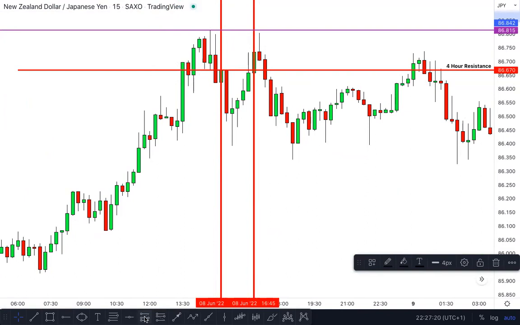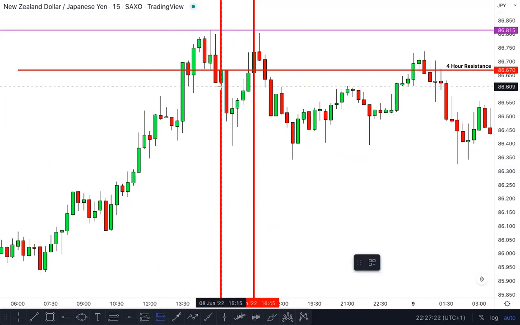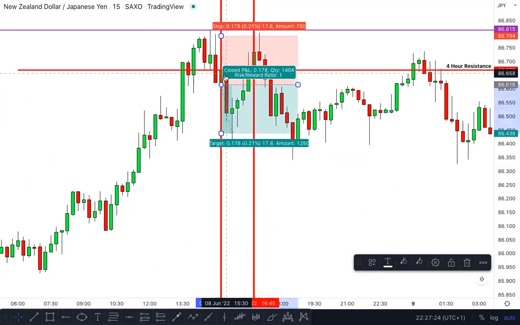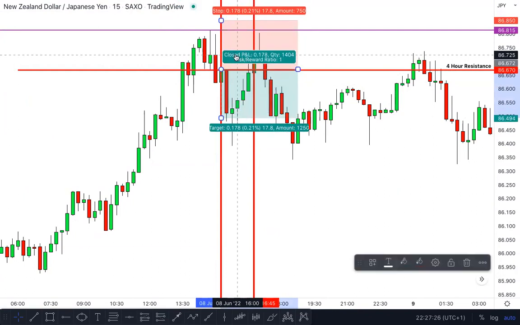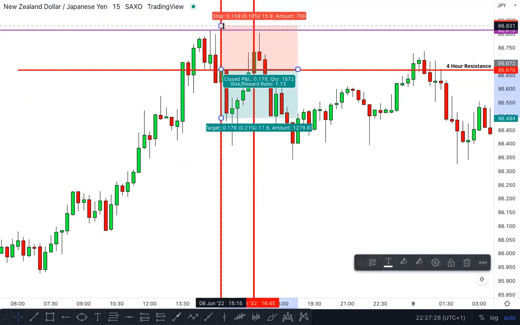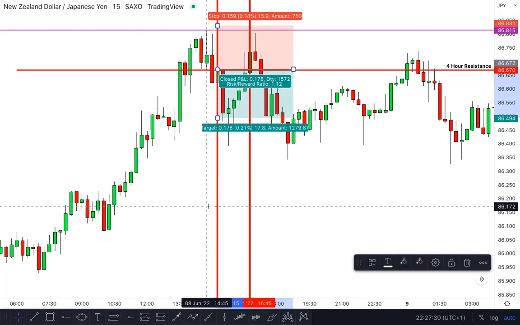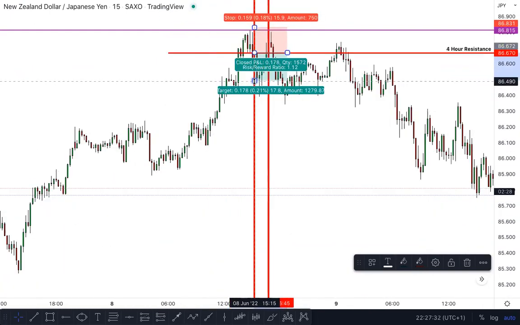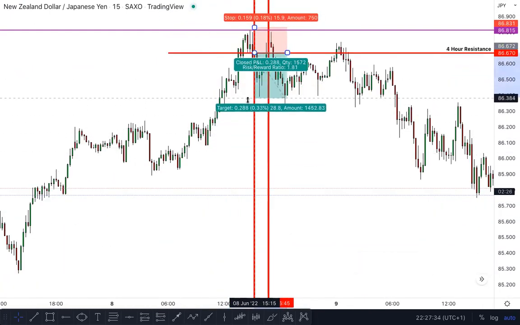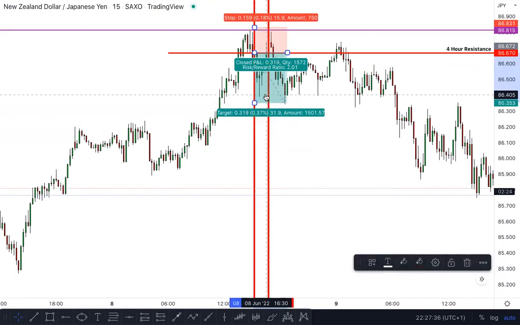So let's even show you, boom, short tool, I've got in here, it came in on this alert. So I would have been up here because it was a buy candle, it opened there. Stop loss above here. And then my take profit would have been down here. So my take profit only has to be a 2. So it already hit that 2 by that day. You can see it hit it there.